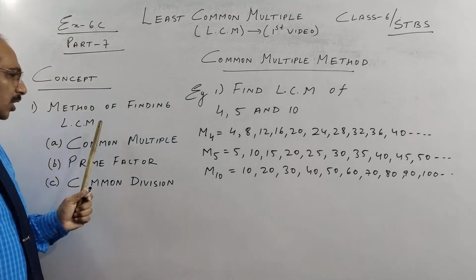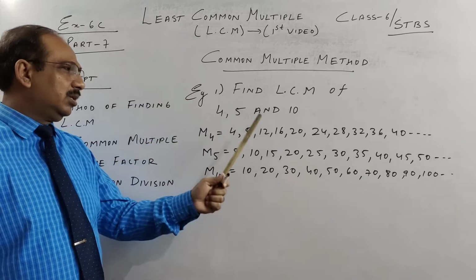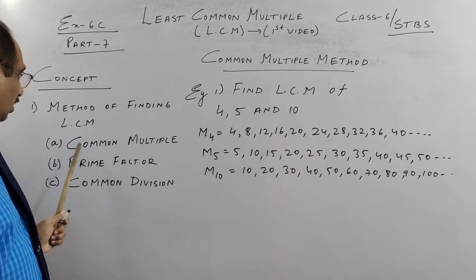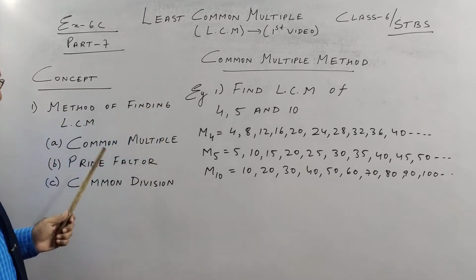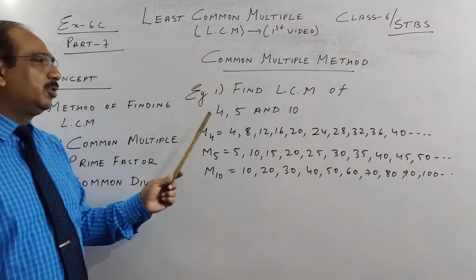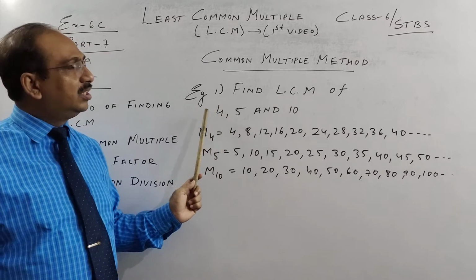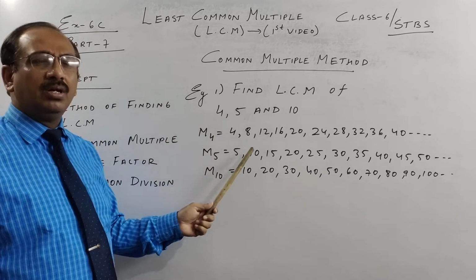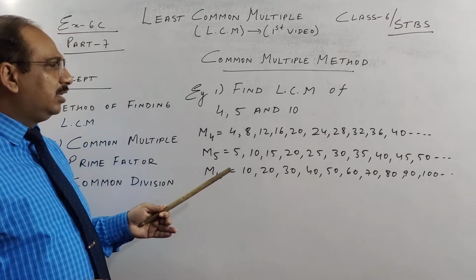So there are 3 ways of finding the least common multiple. The word least is coming. So these are multiples; I'll come to common, then I'll go to the least part. So there are 3 methods. What I'm doing is called the common multiple method, one of my favorite, because here you get the logic. If you understand this, any numbers' LCM, children, you can do mentally. I'll show you. HCF I have done 3 videos, here maybe 2-3 videos, and finally I'll show you both LCM and HCF, some very interesting things.